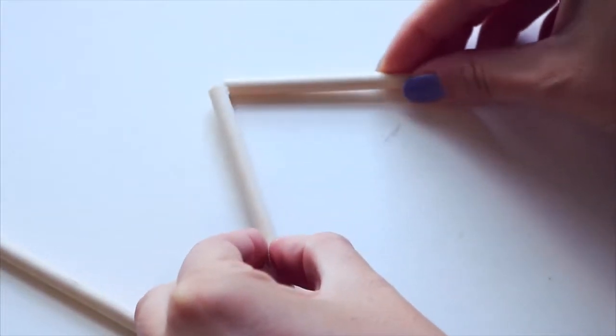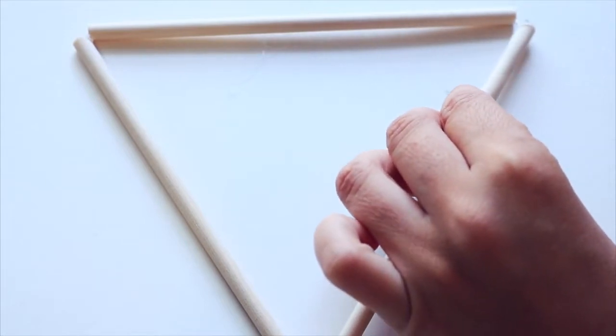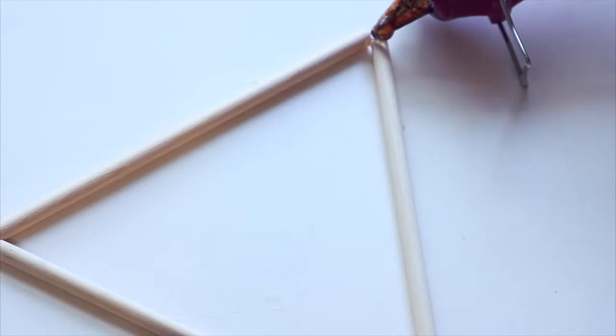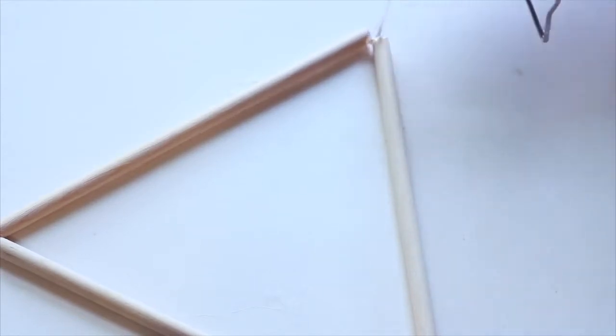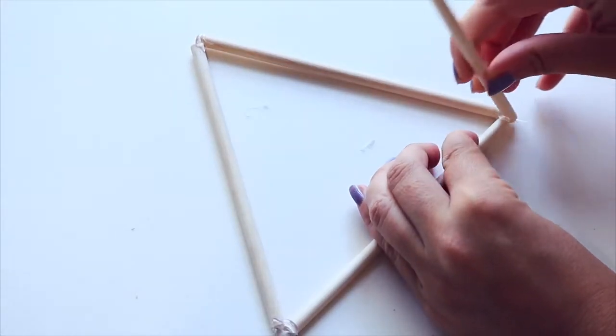All I did was use my hot glue gun to arrange them in a shape of a triangle and a diamond and then I hot glued them together. I started with the edges that were flat on the table and arranged my shape, and then I added a little bit more glue to each corner just to strengthen it up a little bit.